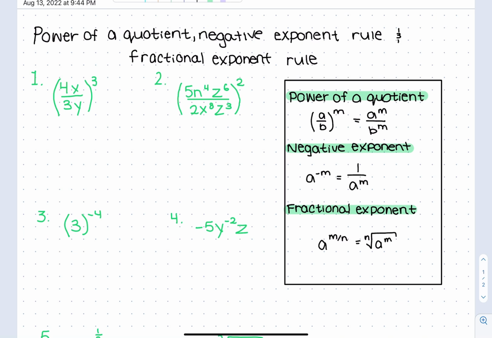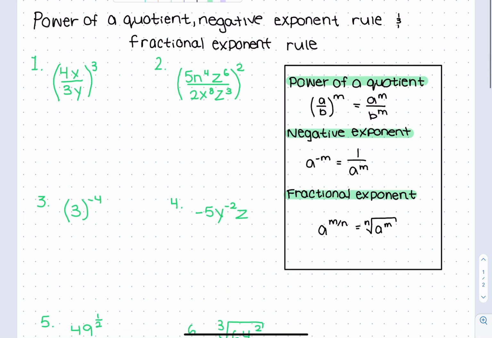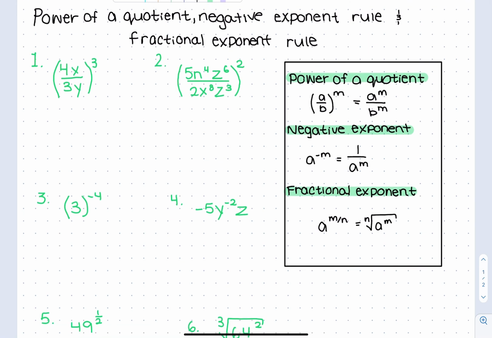And finally, the last one is the fractional exponent rule. If we have some base and it's raised to a fraction, we can rewrite this as a root. The top number is going to be a power underneath the root sign, and the bottom number is going to be in that little check mark. What's kind of cool about this is that the square root sign is actually just like this. It's the second root.